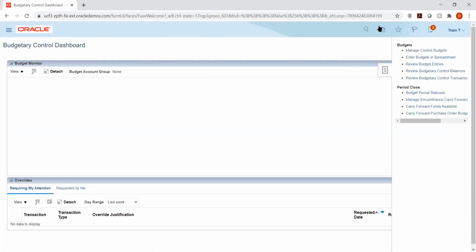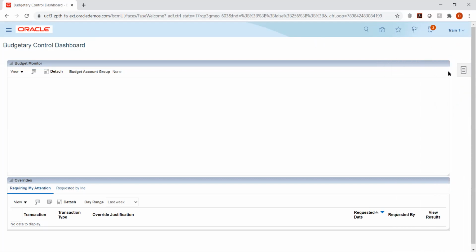There are only four parts after configuration. Basically, we will load the balances or the budget amount, and then we have the review budget entries where we can see the available balances entered through the spreadsheet. And we have the balances verification, from there we can check. Then we have the budgetary control by transaction, which we saw now. It is kind of a hyperlink where we can check the transaction. If we have reconciliation issues, maybe we can check this. But anything related to encumbrance and other things will be seen during the specific module that we do. For encumbrance, basically we need the procurement module. I'll try if I can get some SCM consultant, and if possible, I'll show the encumbrance part.